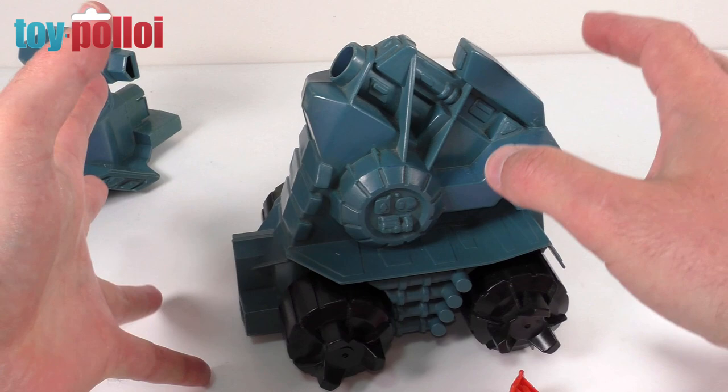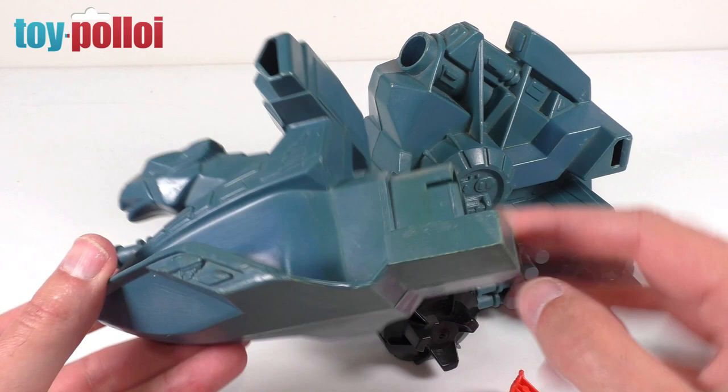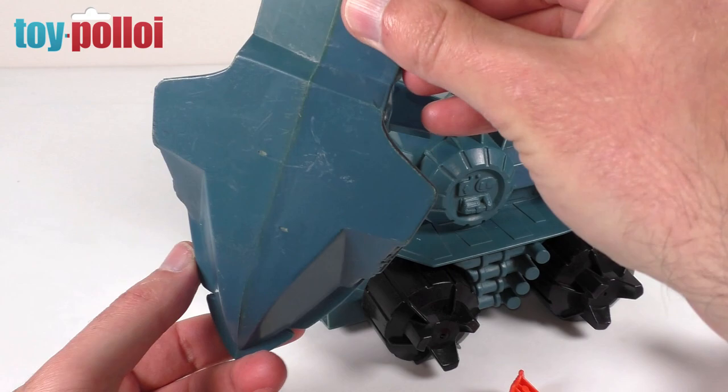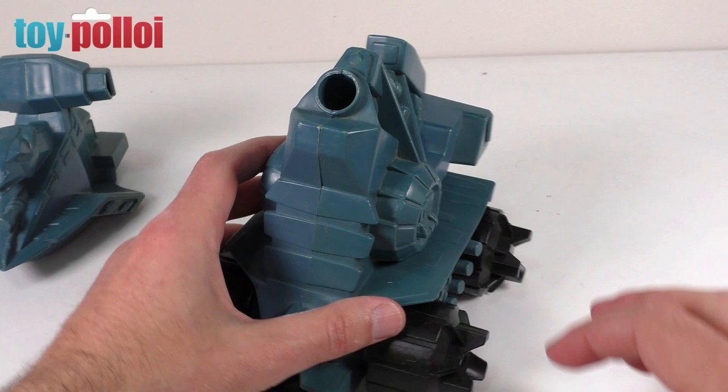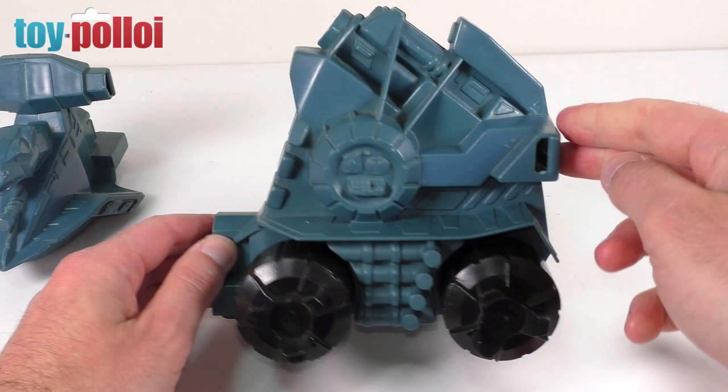And for that, I'm just going to use hot soapy water and a toothbrush. The front portion, the Sky Sled, we can submerge in the water because there's no moving parts in that and nothing's going to get damaged. The rear section, it does have metal axles on these wheels, and there should, on most of them, as I say, be a spring in there. So I don't want to submerge this. I'm just going to use the toothbrush to get the hot soapy water on it, and we'll clean out all of this dirt and grime and make it look quite nice.